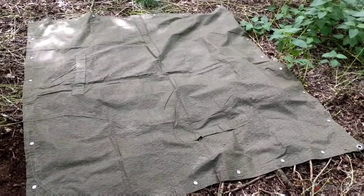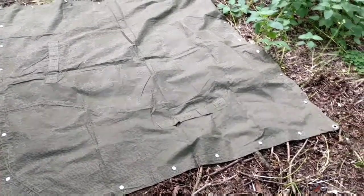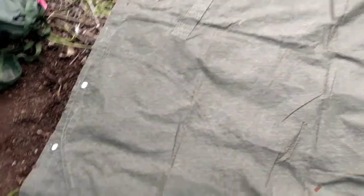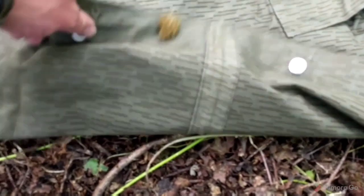So that's it there, it's 5.25 feet square, 2 armholes in the drawstrings to create the hood, and it's got the Strichtarn pattern on both sides.